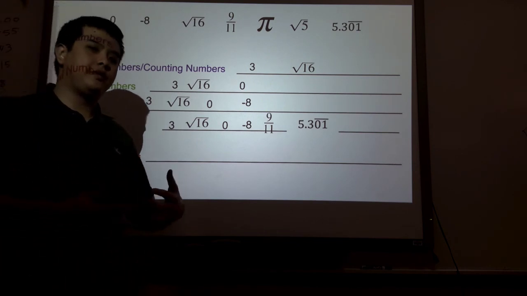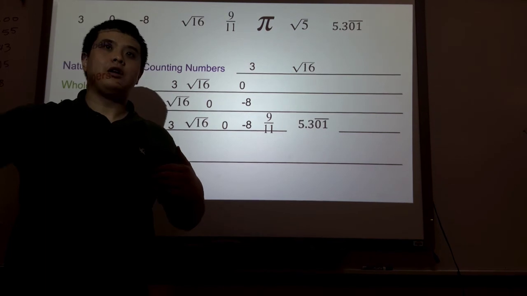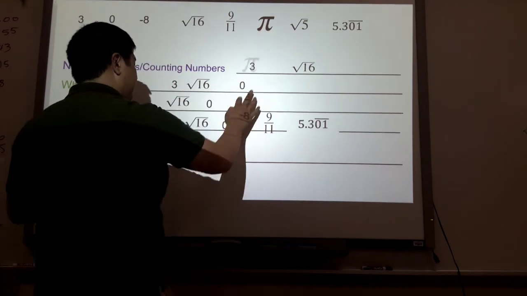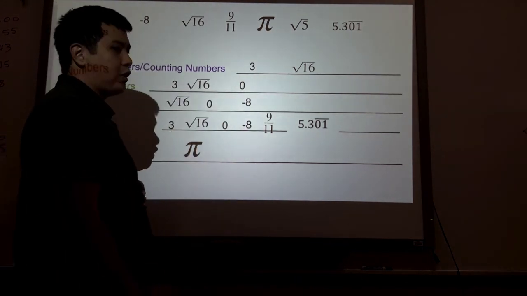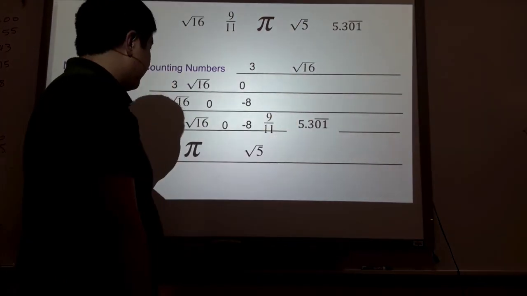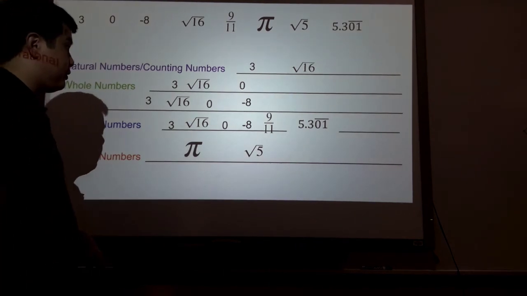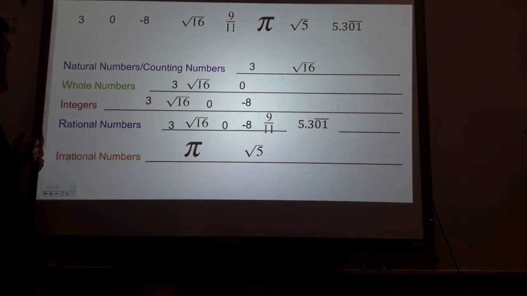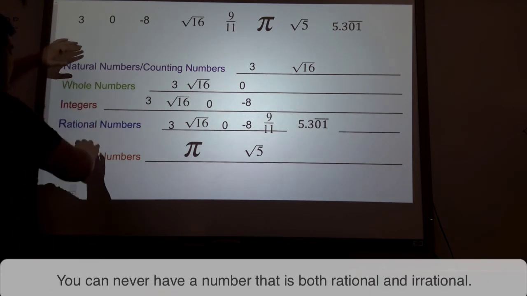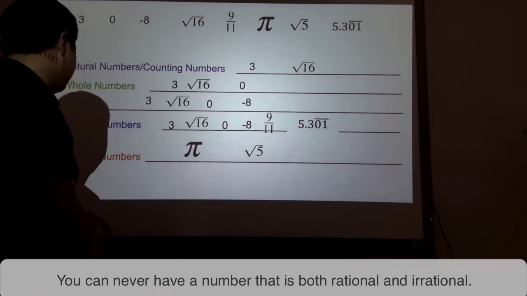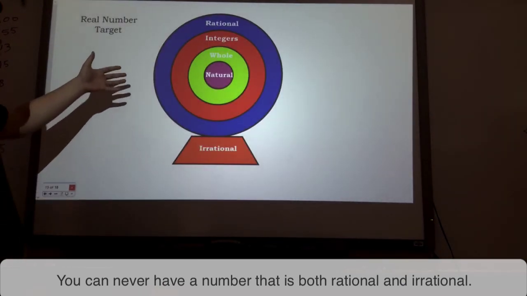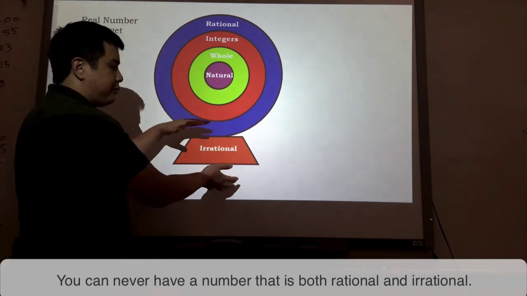Irrational numbers. Remember, these are the numbers that go on and on and on and on, but never repeat. Okay. This includes pi. Remember that pi is a decimal that never repeats, and the square root of any non-perfect square, including the square root of 5. So those are our irrational numbers. And notice how any number that is an irrational number is not a rational number, and any number that's a rational number is not an irrational number. Okay. These are completely two distinct categories, just like the target would suggest. Okay? These are completely separate from one another.